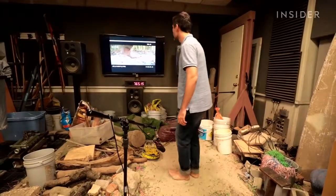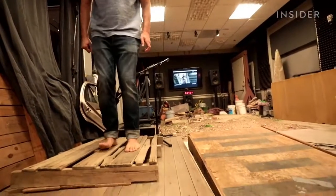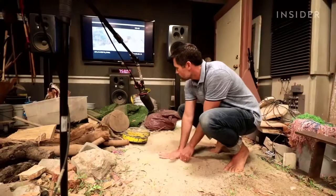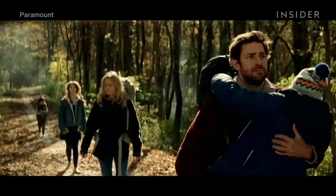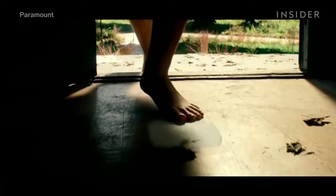But for A Quiet Place, the team had to account for the fact that the characters mostly walked around barefoot. Where we would play Foley footsteps, where not to, were really dictated by the logic of the film. On a lot of wide shots, we didn't even shoot the Foley for those feet. If we can hear it from such a distance, the creatures can too. And then when you cut into an extreme close-up and you see a foot push through sand, then we hear it. Chiaroscuro. The scariest sound of all, though, the lack of sound.